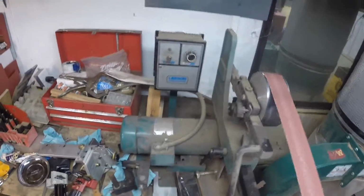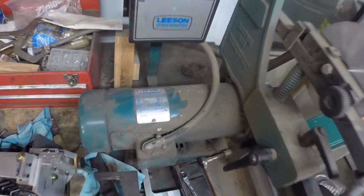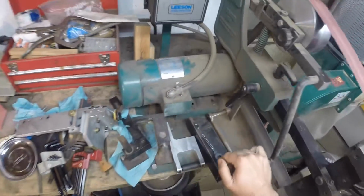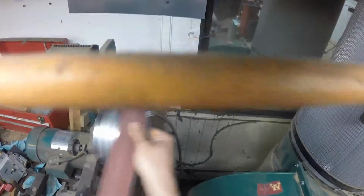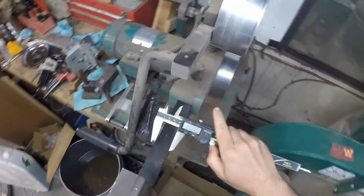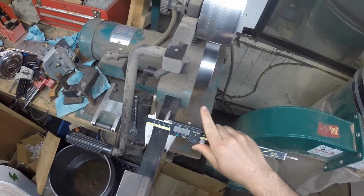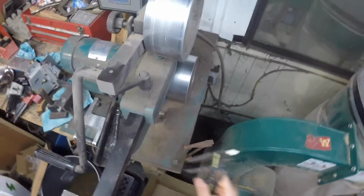Austin Speedmaster. Pardon the mess. So we have a 1 1/4 inch square tool arm.